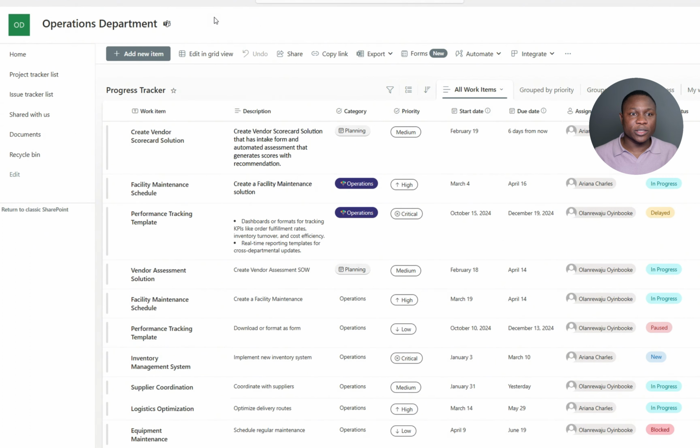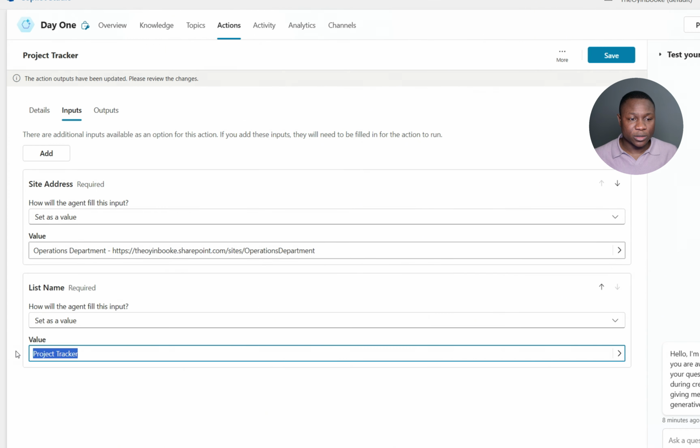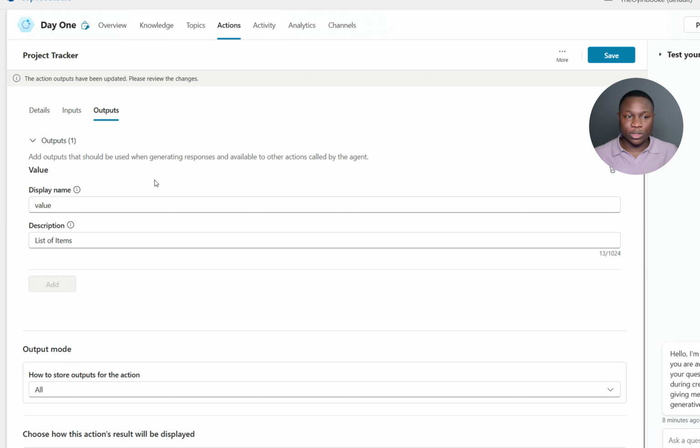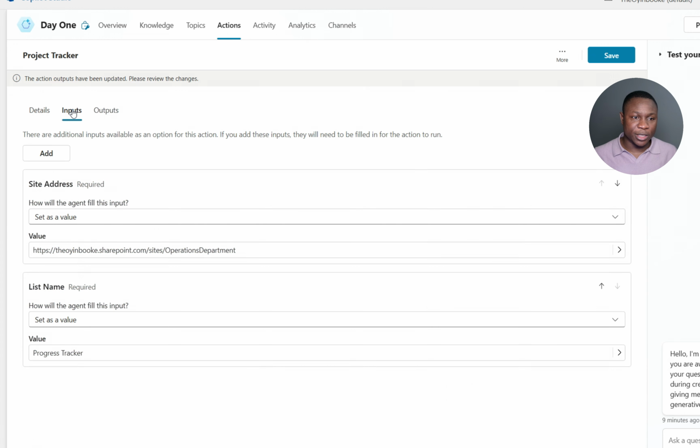And what's the name of the list? It's progress, actually, progress tracker. So I'm going to put progress instead of project. Yeah, progress tracker. Then for output, now it's going to be determined by the agent. So this is fine. I'm going to click on save.